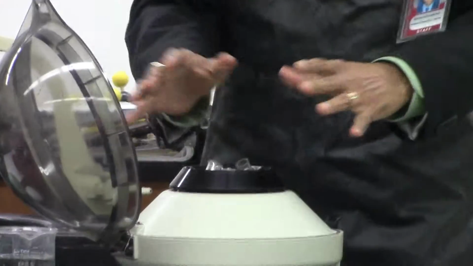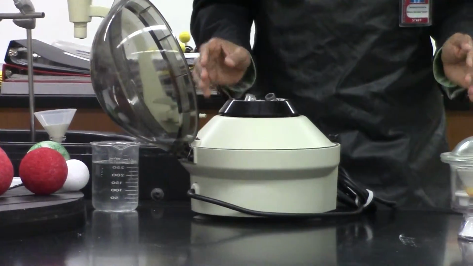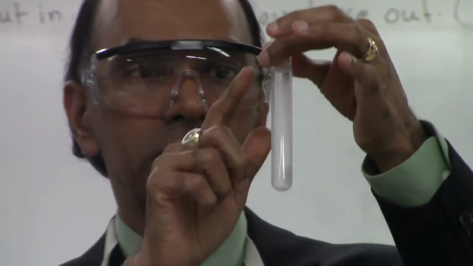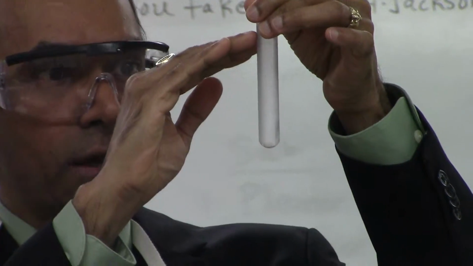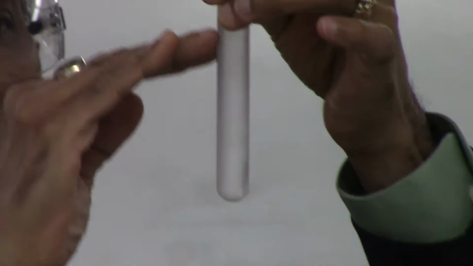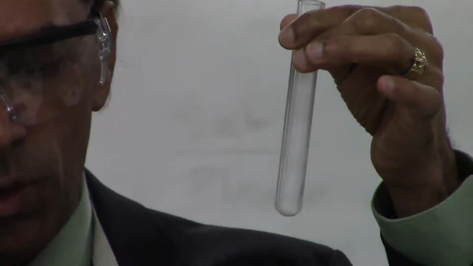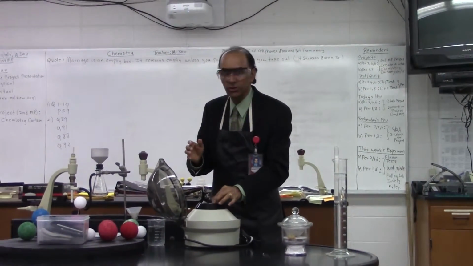Now the third technique we'll talk about today is using this little gadget over here, and this one is interesting. If you have a substance that's a suspension, and I do have a suspension here, and I want to make sure that I get the solid to fall to the bottom. If I leave it on its own, it's going to fall and precipitate, but it's going to take a long time. So if I wanted to speed up the whole process, I use a centrifuge.